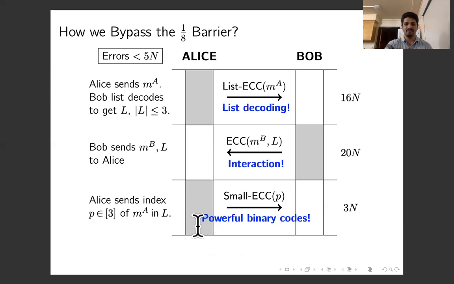And we get around these 3 problems in 3 different ways, but we are able to combine all of them in our protocol. The list decoding works with the interaction because you need to send a small list. The list also must be small because this code has few code words, so you can only send a small number of indices in the third phase, so you can use powerful binary codes. And combining all 3 gives an error resilience of larger than 1/8, as claimed.